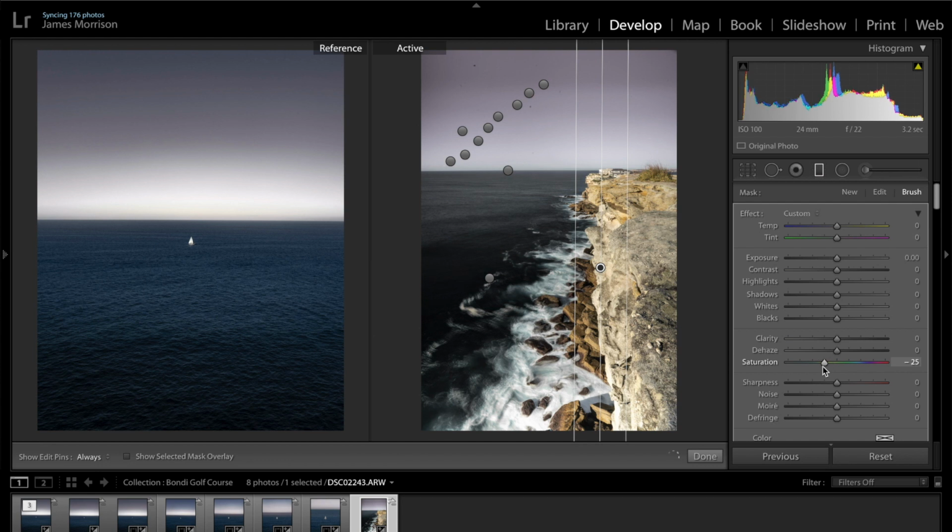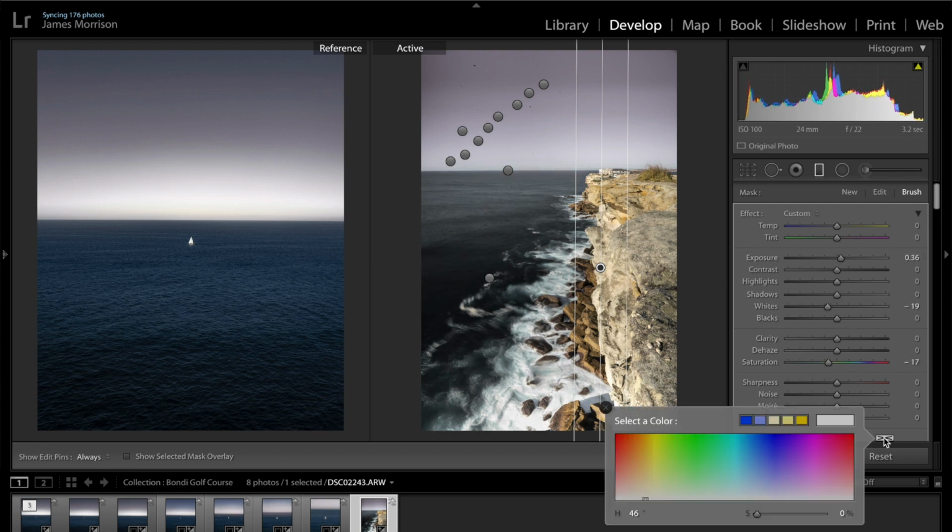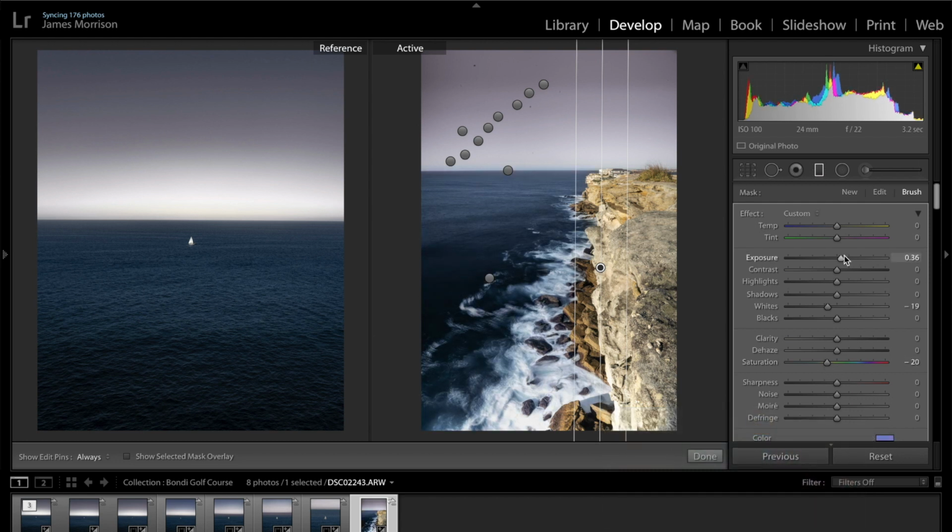And then I'll start off by desaturating it, and maybe bring the brightness up slightly, and then we'll bring these whites down because we don't want them getting too white at the moment. And then we will bring in some blue, just those blues. Looks nice. We can maybe desaturate a bit more, bring up the exposure. Maybe we'll cool it down to see how that affects the colors.